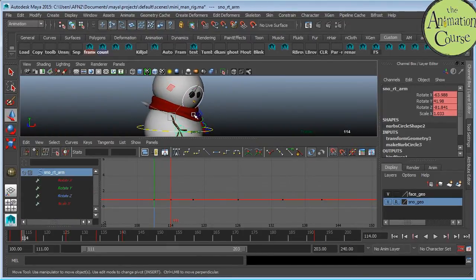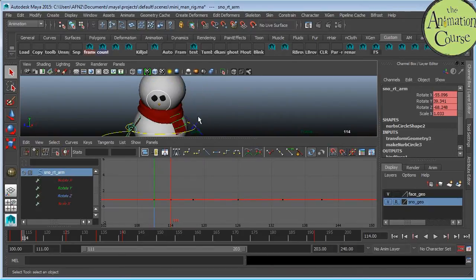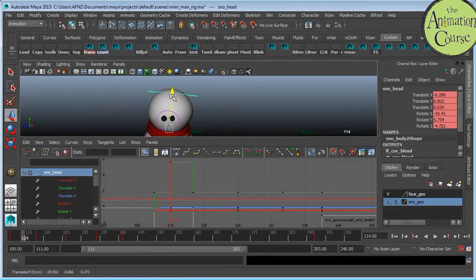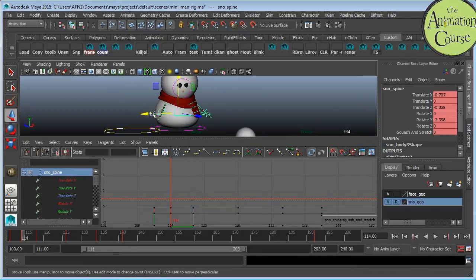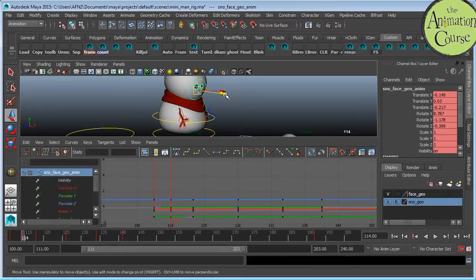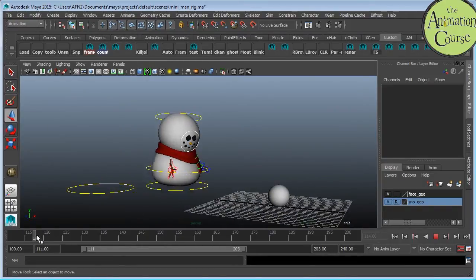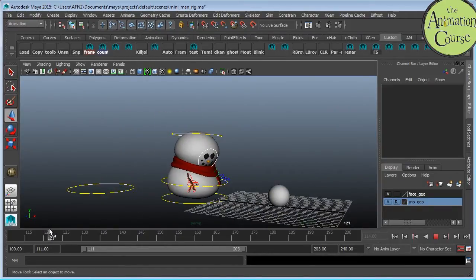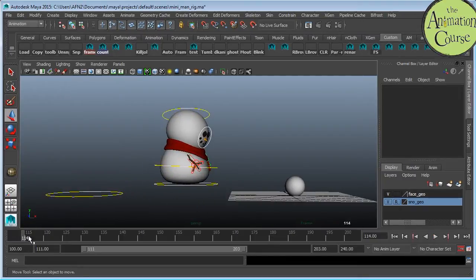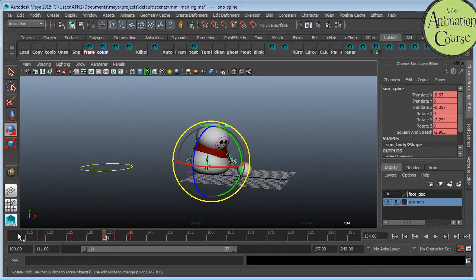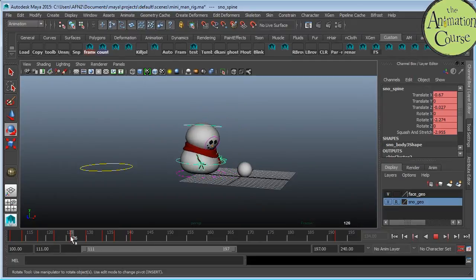Then I might put a little bit of extra movement on my arms, maybe a little bit of movement on my head, and maybe just a little bit of stretch. And then pull my face out there a little bit. So you can see you've got a little bit of movement there. Okay, so now I have all of those up spots done.